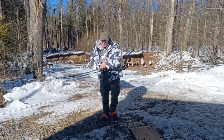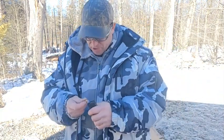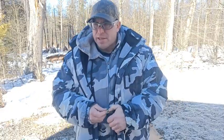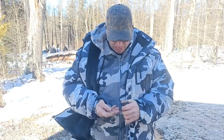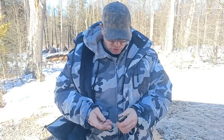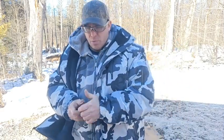Yeah, I'm really disappointed. Like I said, when I shot it, the recoil felt extremely low on these bullets. That first gun had something like 8,000-plus rounds on that barrel and the recoil spring, and I think that's the reason why it was even cycling. I think a lot of guns are not going to cycle with this ammunition, because the energy is so low. So that's one of the things you've got to watch out for with this Tula.